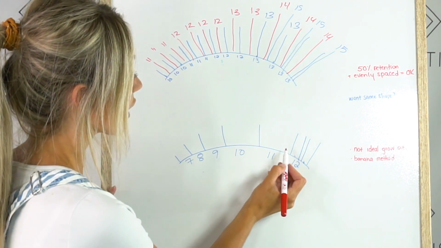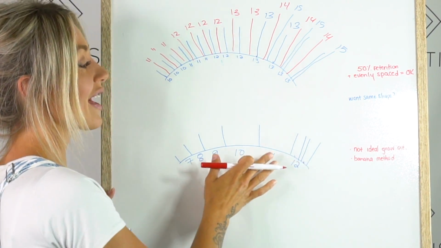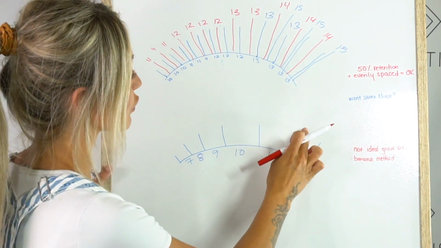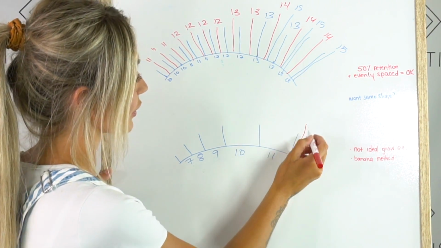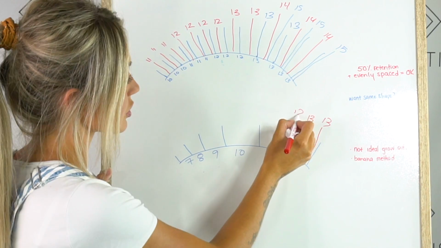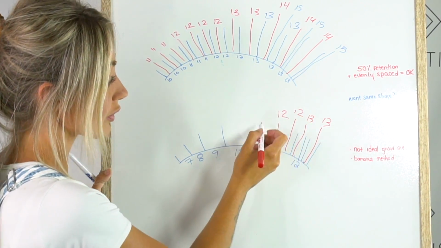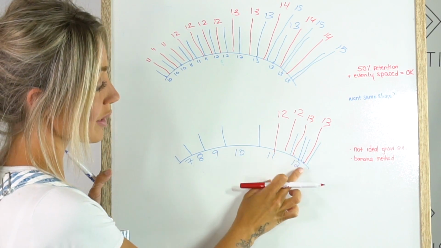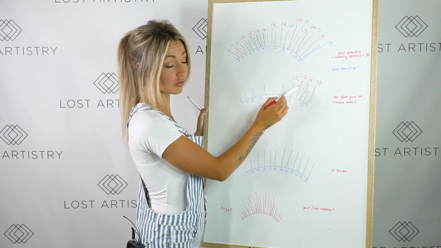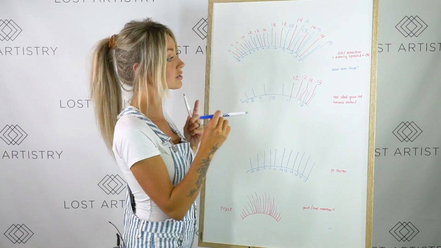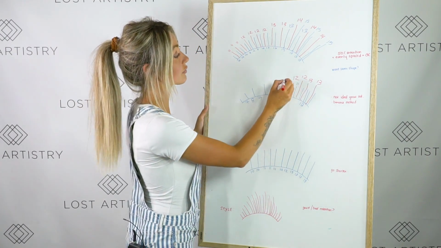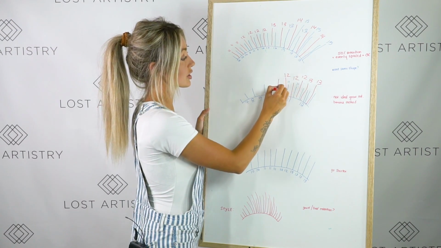Otherwise, you're gonna end up with lashes that are shorter on the outer corner and then longer in the other section. And with this mapping, that wouldn't work very well. So you'd remove some of those lashes, and then again, you'd go in with your longer length. So you're 13, 13, and then again, we're in our 11 section, 12, 12, and you can put 11s in here too. Let's say you already have so many 12s and 13s mixed here. It's a good idea to, even in your 11 section where you want it to be a 12 millimeter, still put some 11s in there. Again, we're doing that feathering technique, and it's gonna look really nice and offer a seamless transition.